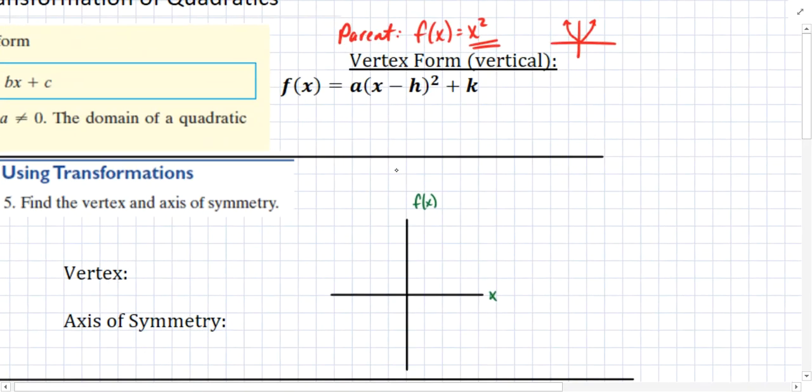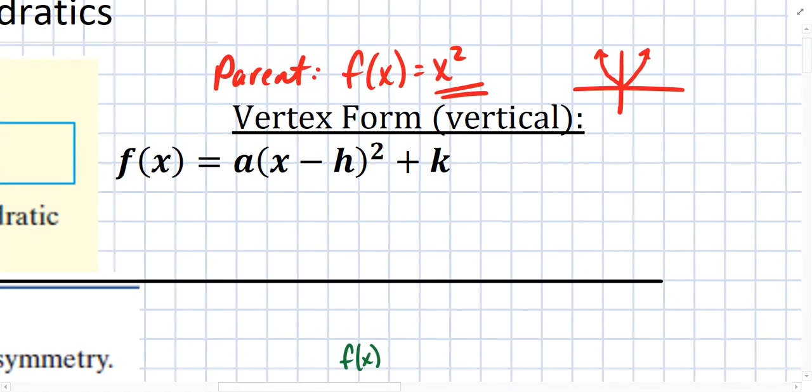If we go back and look at our notes from the last video, the vertex form of our quadratic equation is indeed a transformed function of x squared. This h and k value simply shifted what we would call a parent function, our x squared graph. It shifts it to the left or to the right and up or down. And it also stretches the parabola taller or shorter, perhaps even wider or narrower. And all of those transformations are accounted for with these three parameters.